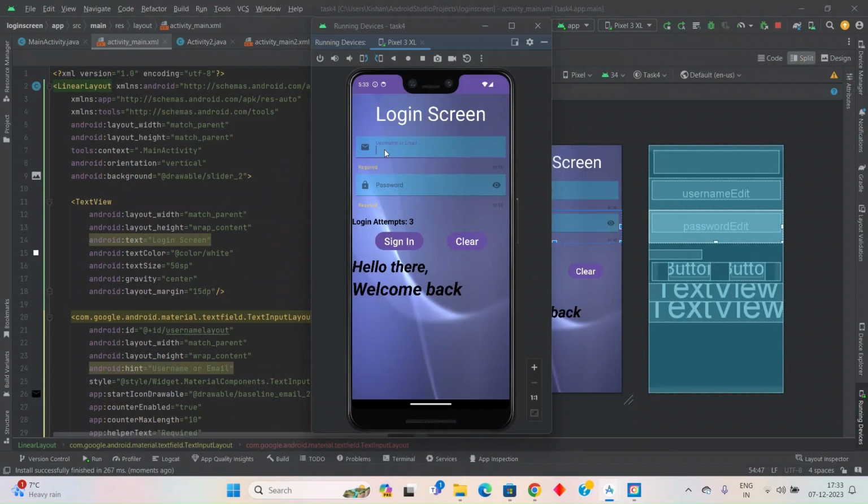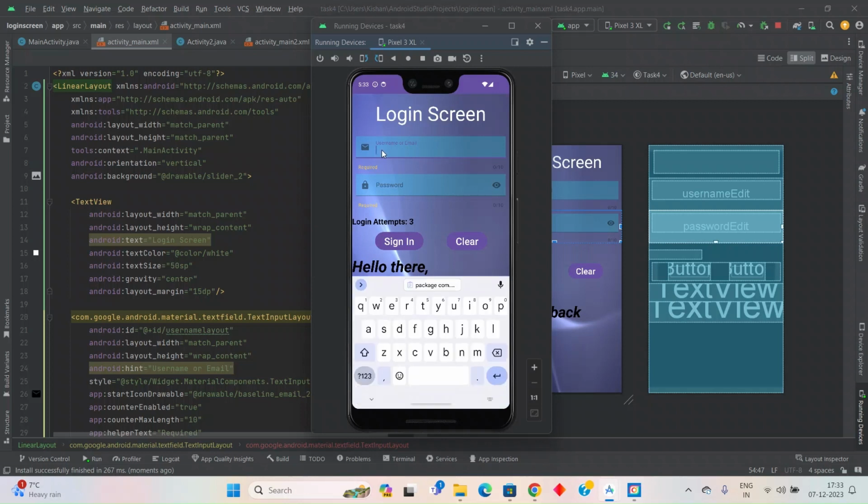Whenever a user enters something like a password, like guessing Kishan, it pops up a message that the username should be at least 4 characters or more. So let's type Kishan. As well as we can see over here, Kishan in the password as well. It pops up a message: the password must be at least 4 or more than 4, right? So let's try Kishan over here as well.